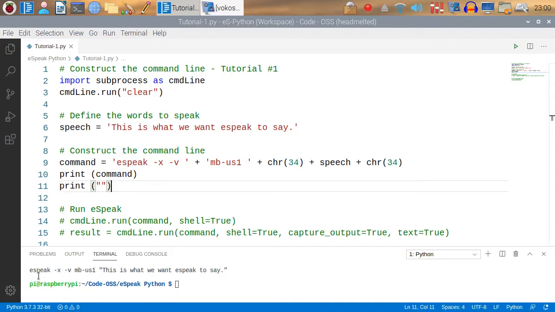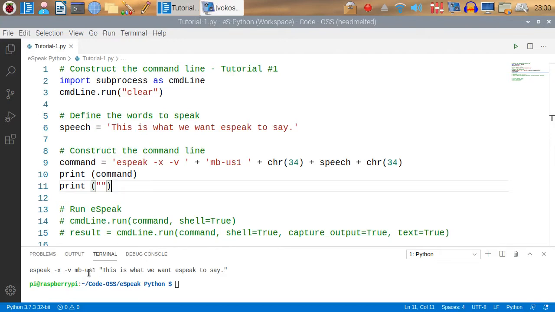Notice that we do eSpeak, and then you have to have a space before your first parameter. I'm using -x, which will print out the phonemes that it's using. And then I'm using -v for the voice, and I'm using mb-us1.